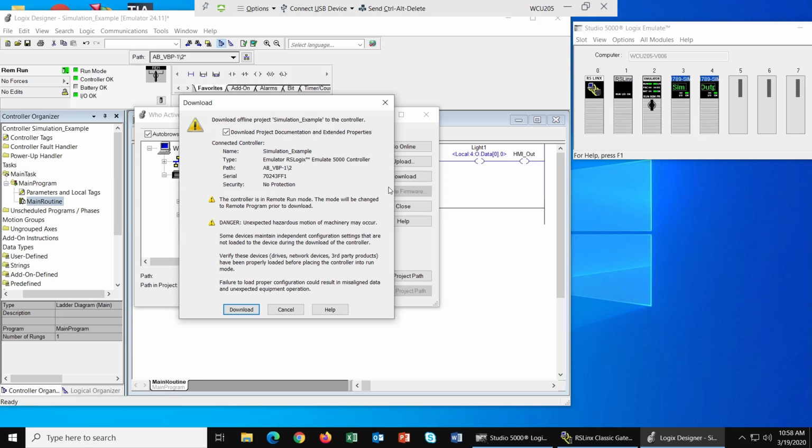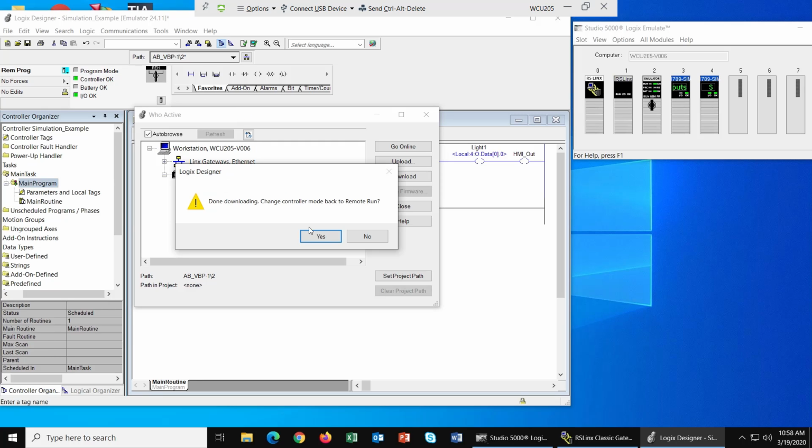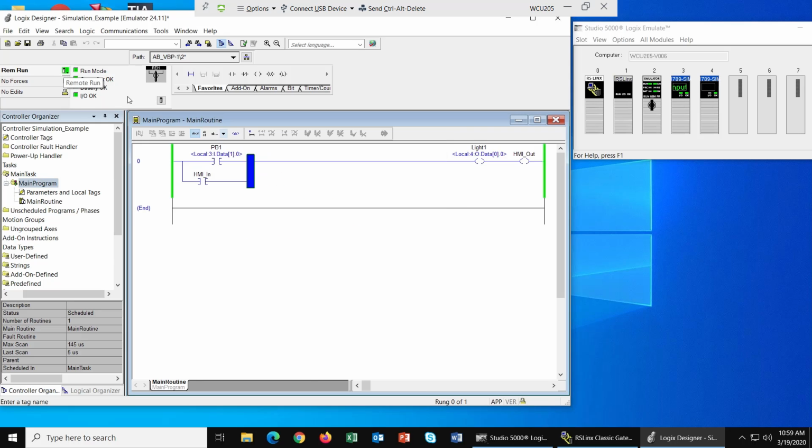And let's see what happens. It says yes, I want to download. This looks pretty familiar. Notice that it's in the programming mode right there. So if it doesn't go automatically into the run mode, you got to be sure that it's green up here, or else it won't be running. Okay, but this looks just like it normally does when we're downloading to a processor. And it takes just a little while here. Okay, I do want to go into run mode. Remember, if it didn't ask you that, you would go up here and take a run.